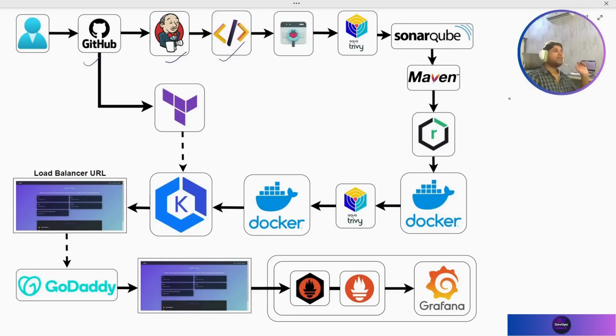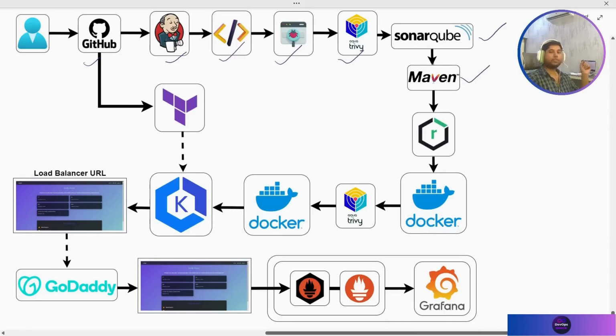Once that is done, we are going to proceed with test cases. So the developer or testing team might have written unit test cases, and we are going to execute them to test out the code. After that, we are going to utilize the Trivy tool to perform vulnerability scanning on our source code, basically the file system, as well as on the dependencies being utilized in the project. After that, we are going to utilize SonarQube, which is going to be used for code coverage and code quality checks to find out if there are any bugs or any other kind of issues in the code.